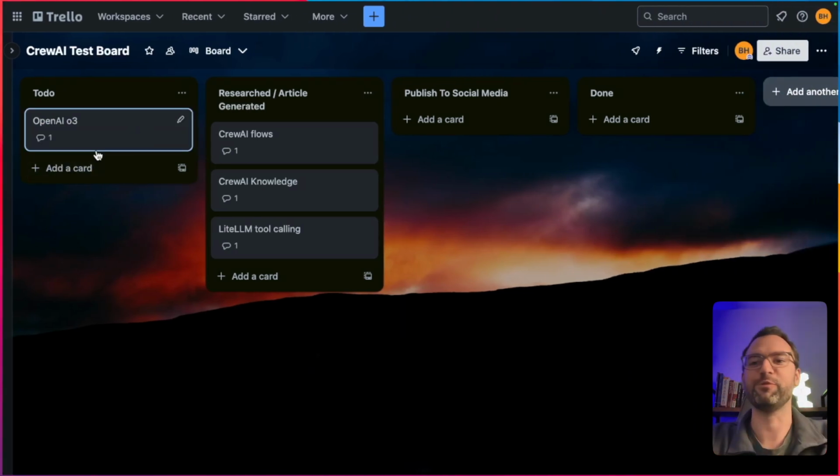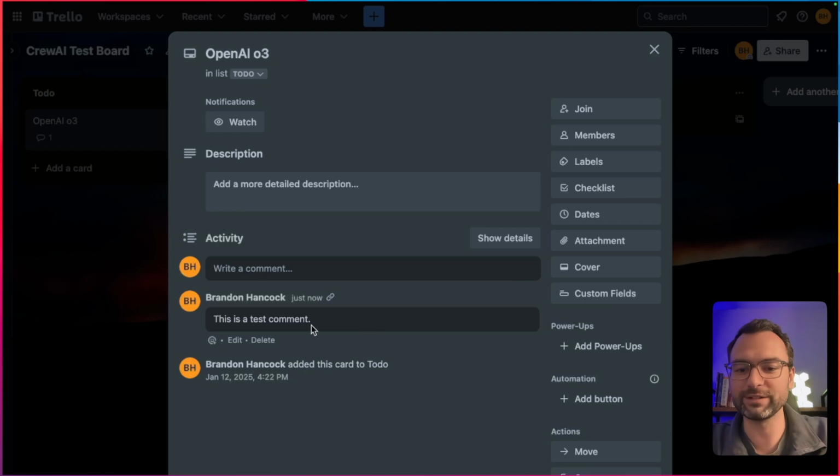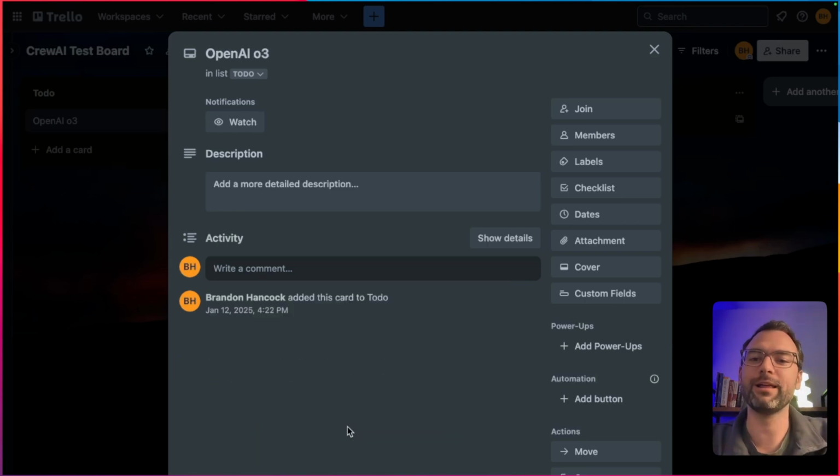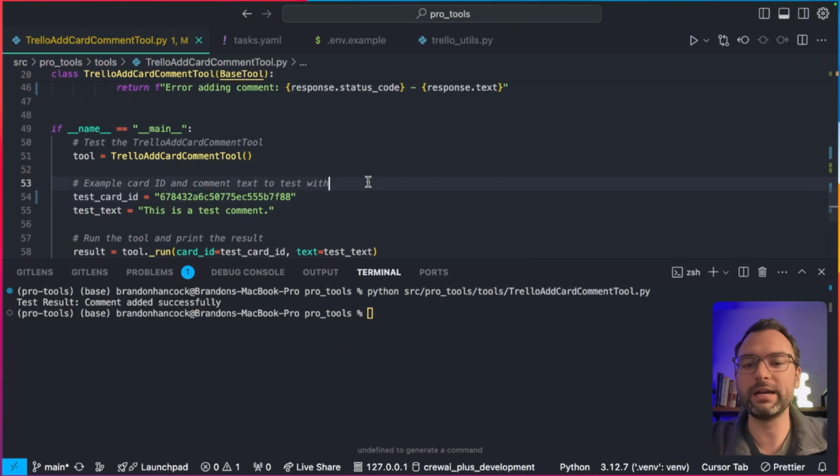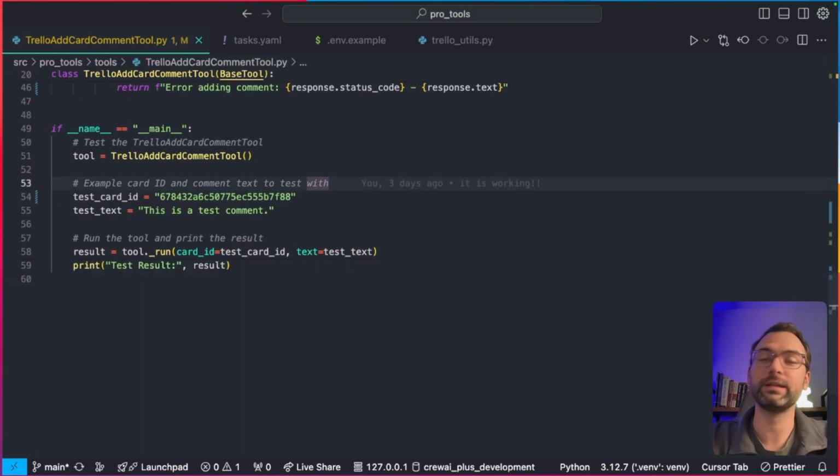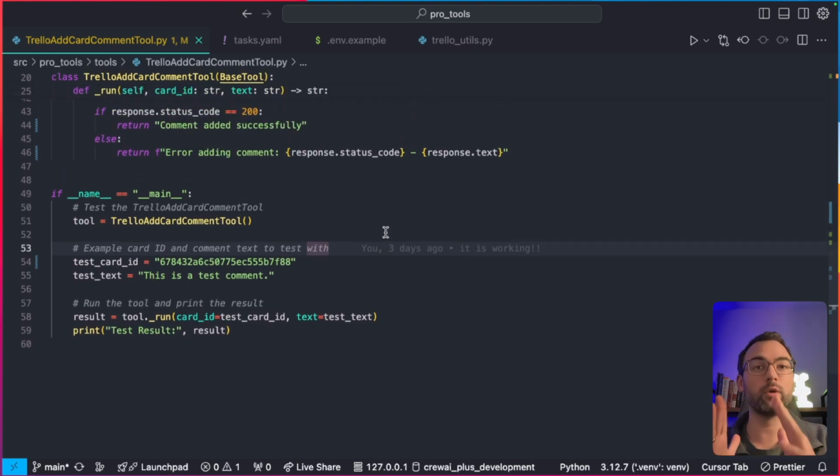So boom, we verified that our tool works. It has the right comment. Things are fantastic. So absolutely loving it. So now what we've done is we've built two different tools. One's a library, one's an API. You're going to see in the next section how we build another API tool, like a tool that wraps around an API, but you're going to see how this one's a lot more complex because there's a lot more moving parts, but you're going to see that the tool still works perfectly. So, all right, let's go ahead and hop over to the final tool.